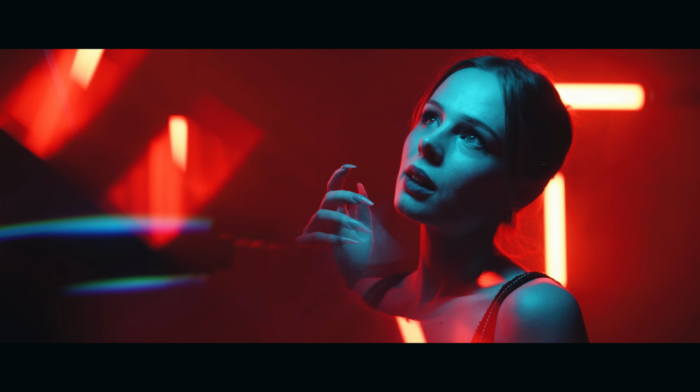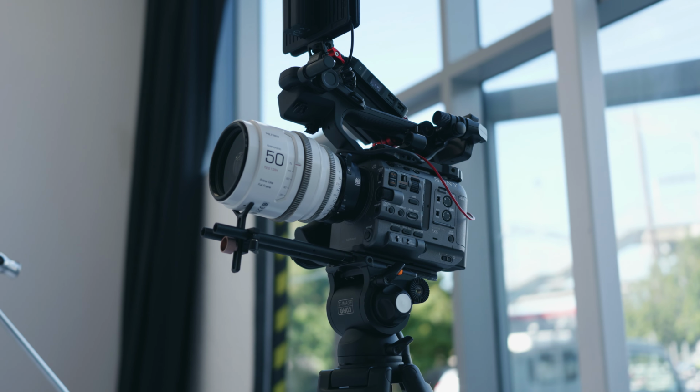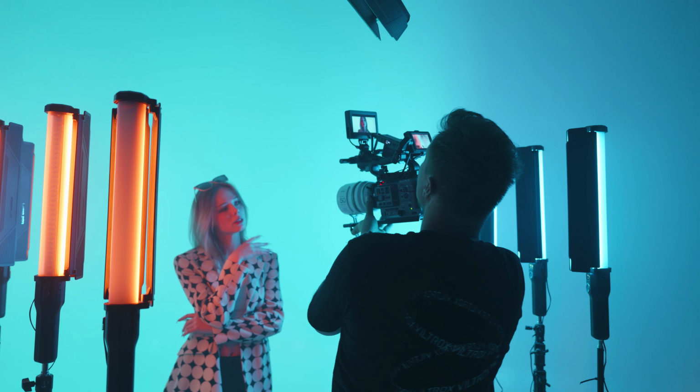Also, the entire day we were filming on the Viltrox 50mm 1.33x squeeze T2 anamorphic lens, which gave us a very organic and natural look.